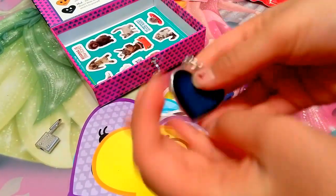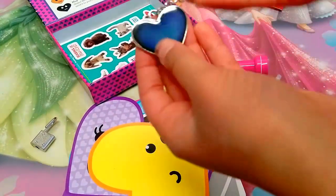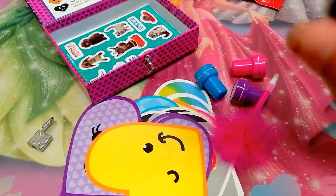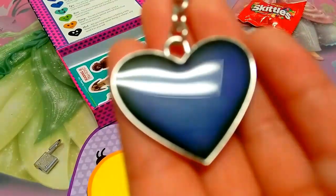The next one is the heart keychain mood. It's a keychain and it's shaped like a heart. It's like a mood keychain.